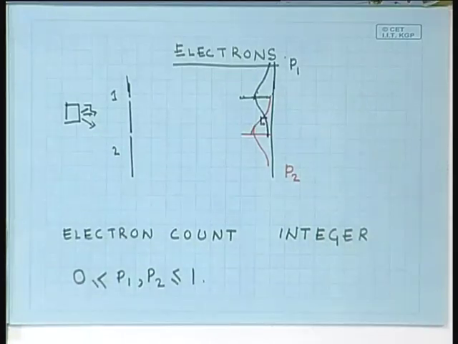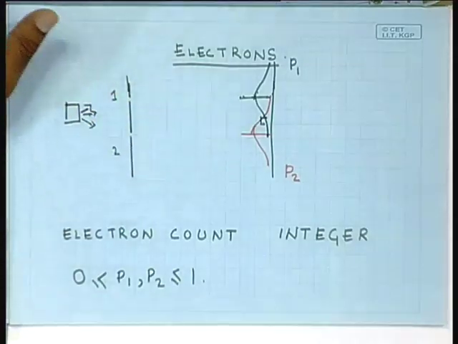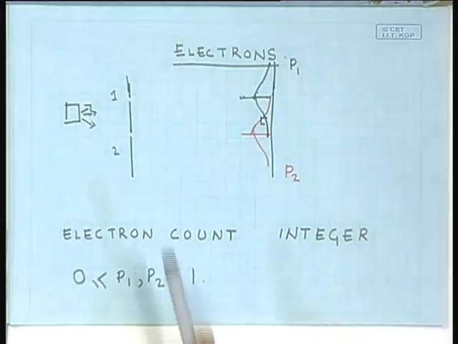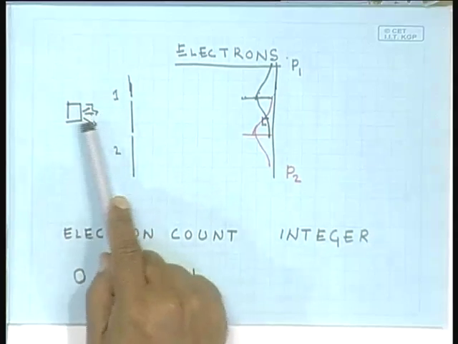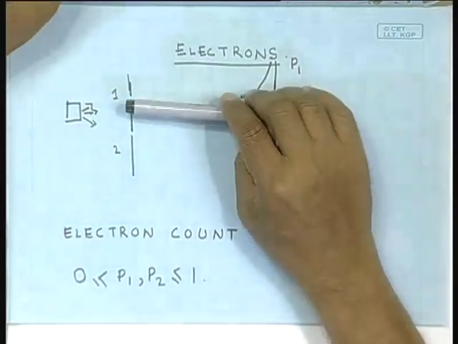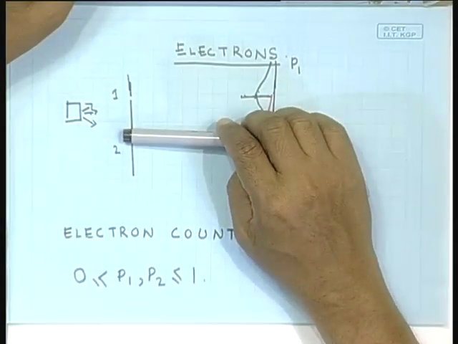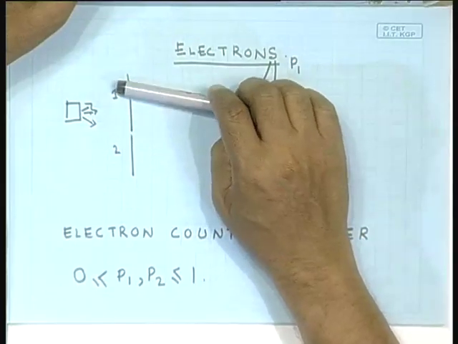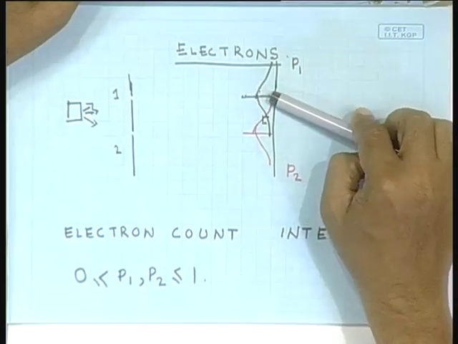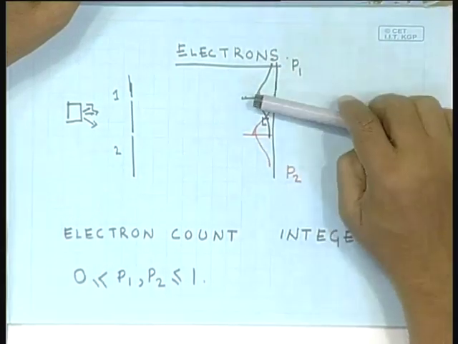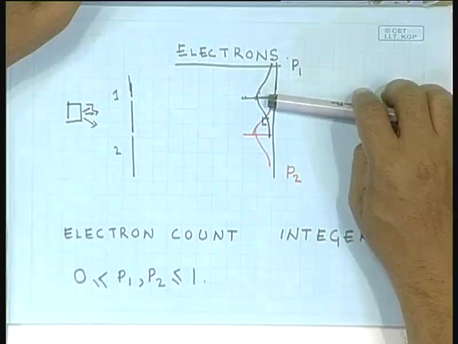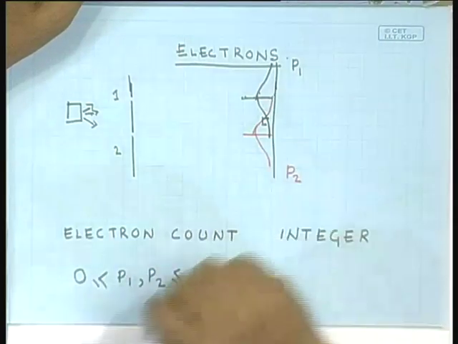Now the question is, what will happen when both the slits are opened simultaneously, and then we repeat the experiment. So let me repeat again. We now have this device which sends out electrons in the forward direction, and the electrons are incident on two slits. The electrons which are incident on the slit will pass through, the electrons which encounter the obstruction are absorbed. The electrons that pass through, we record their arrival on the screen over here. So, we put a detector here and we can count how many electrons arrive at this point. We put a detector here and we can count the number of electrons that arrive over here, and so on.